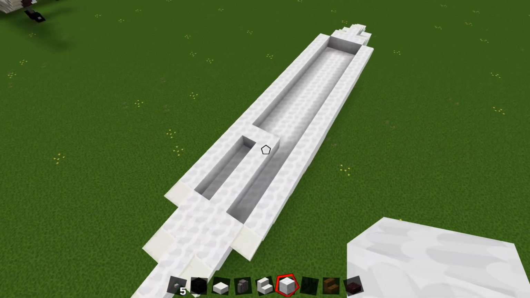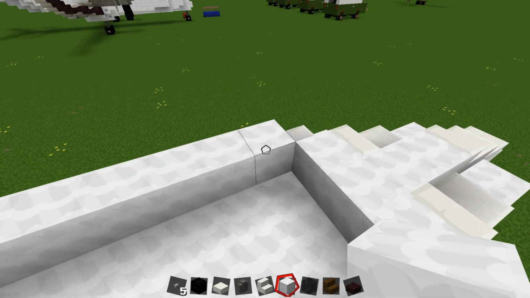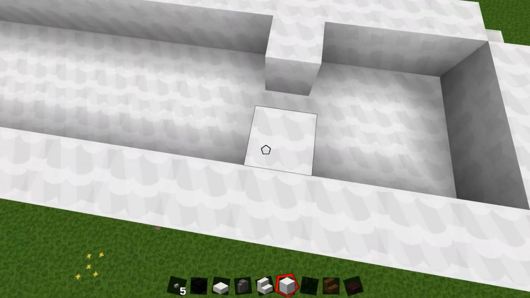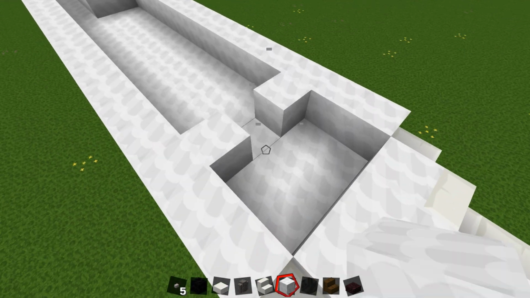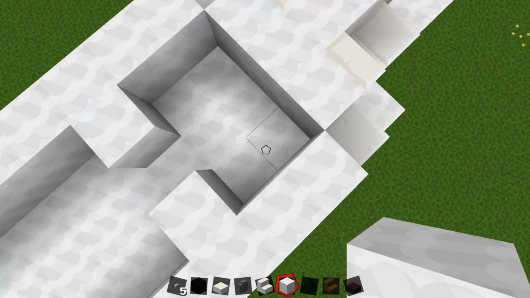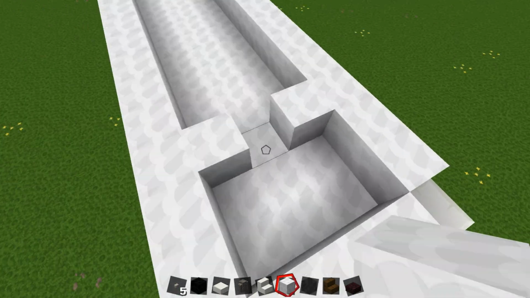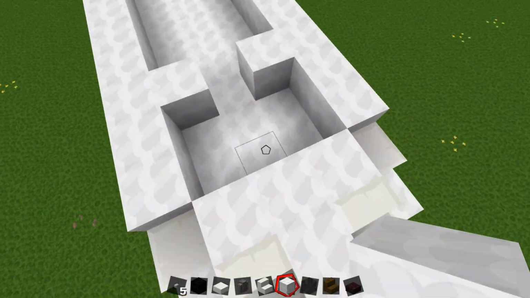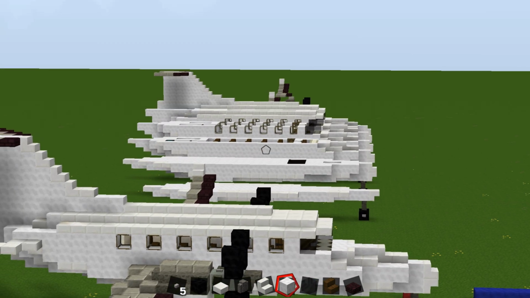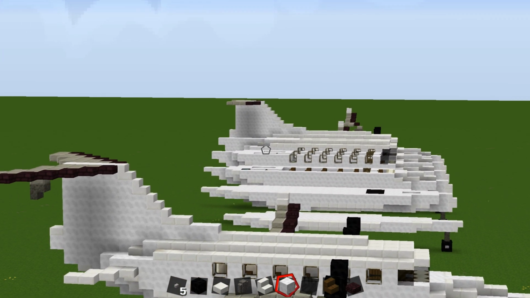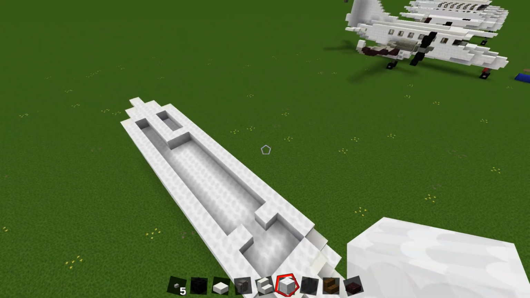So yeah, and also for the cockpit, you're going to count 1, 2, 3, and you're going to place one here and one there. Actually, no, it's going to be one more in. So it should just look like this. You should just have a 2 by 3 in the front. So now what we're going to do is get the door on, and then we'll just work on the layer with the windows, and the cockpit will be put in as well.